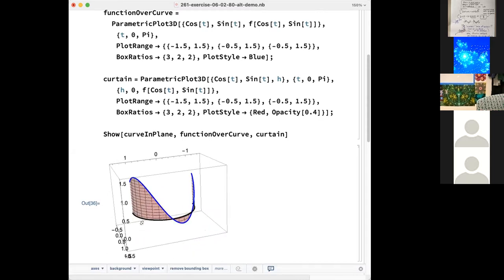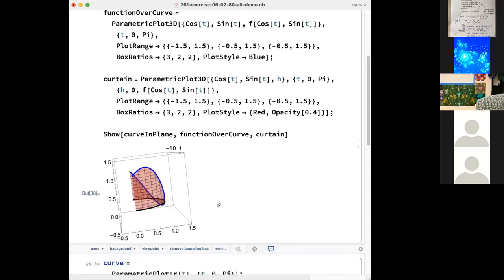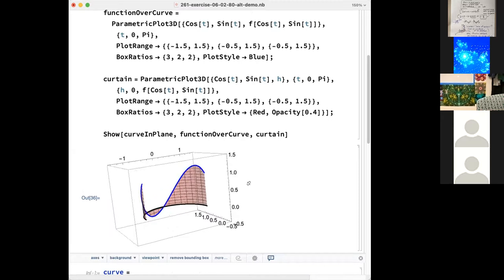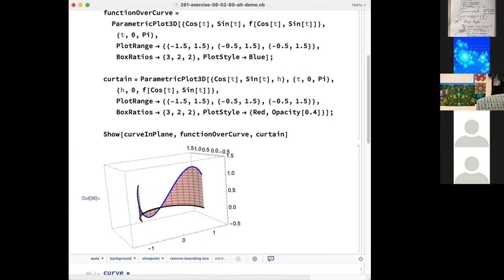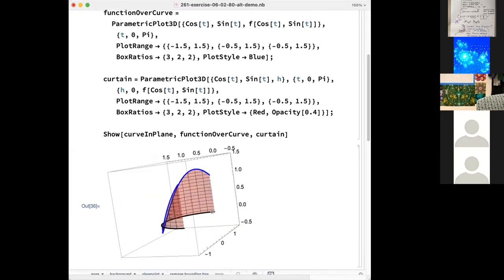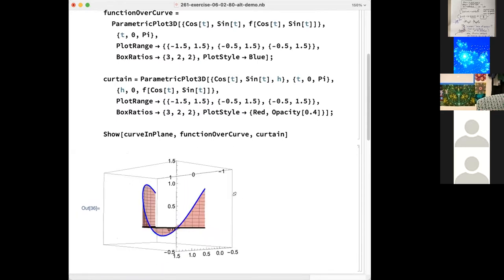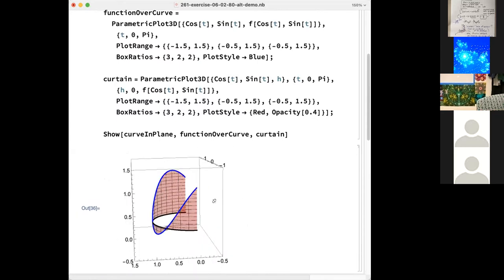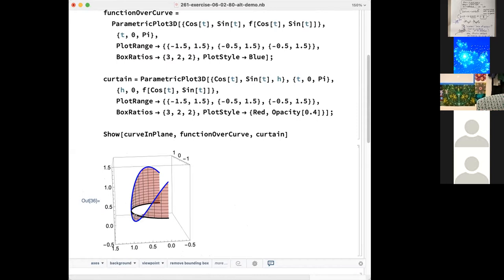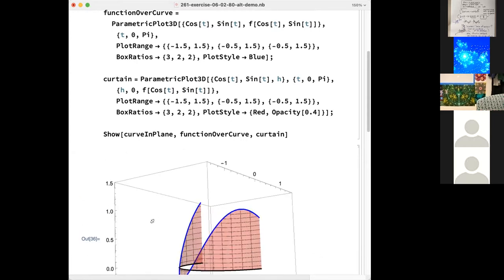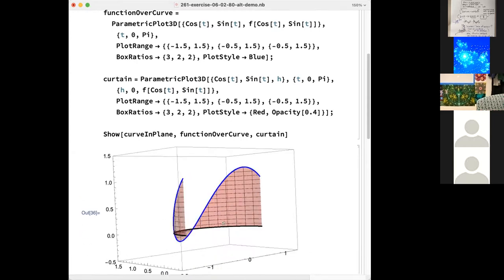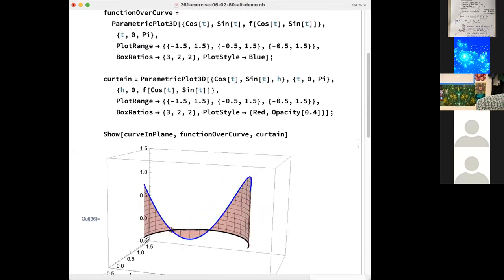Now, is that shower curtain area exactly pi over 2? Well, I could do things like add up these boxes and see if it's about that. I could do a closer examination of this picture. The area of that shower curtain is not really pi over 2 unless I call it net area, because I have this area underneath contributing or detracting from the net area. So remember, there's always this concept of net area you have to understand or incorporate into your solutions. But this is one way to show what the contribution of a function to a curve might look like.